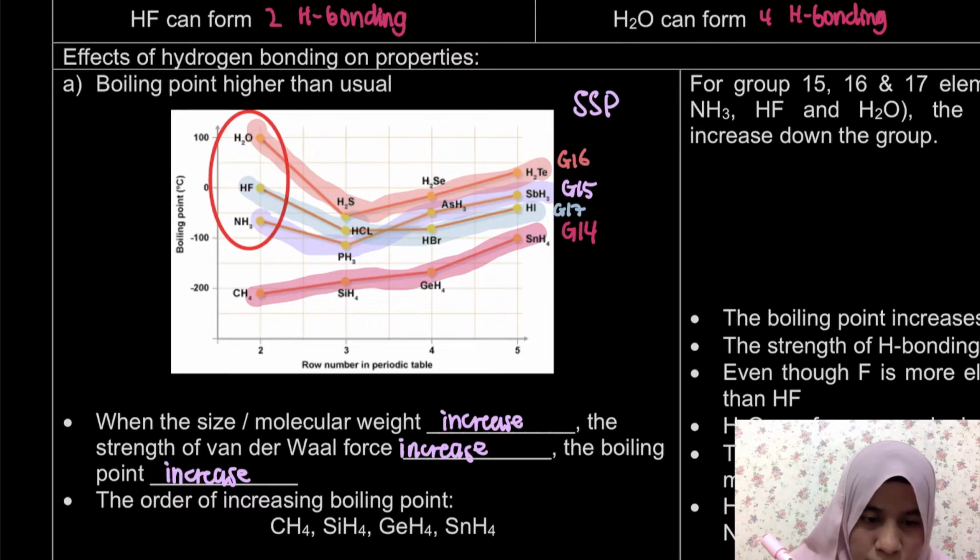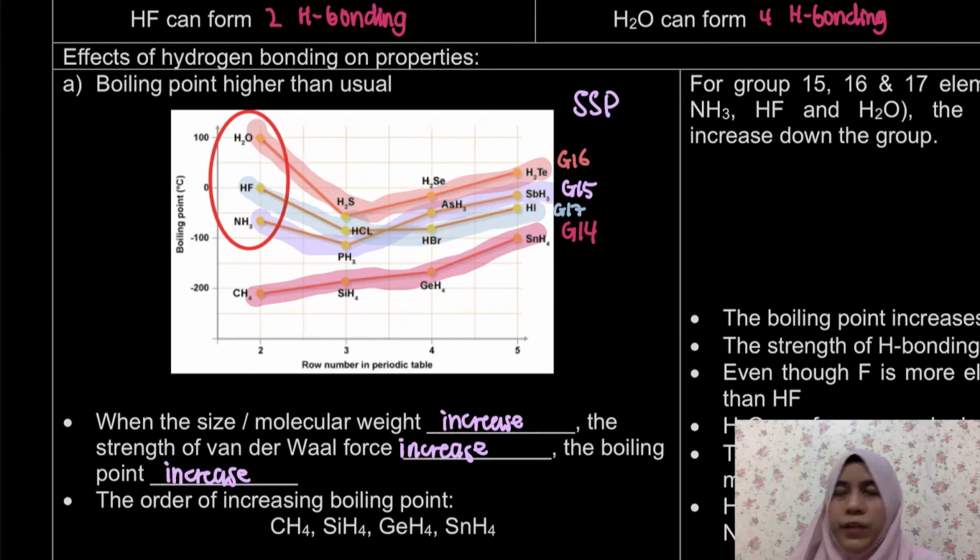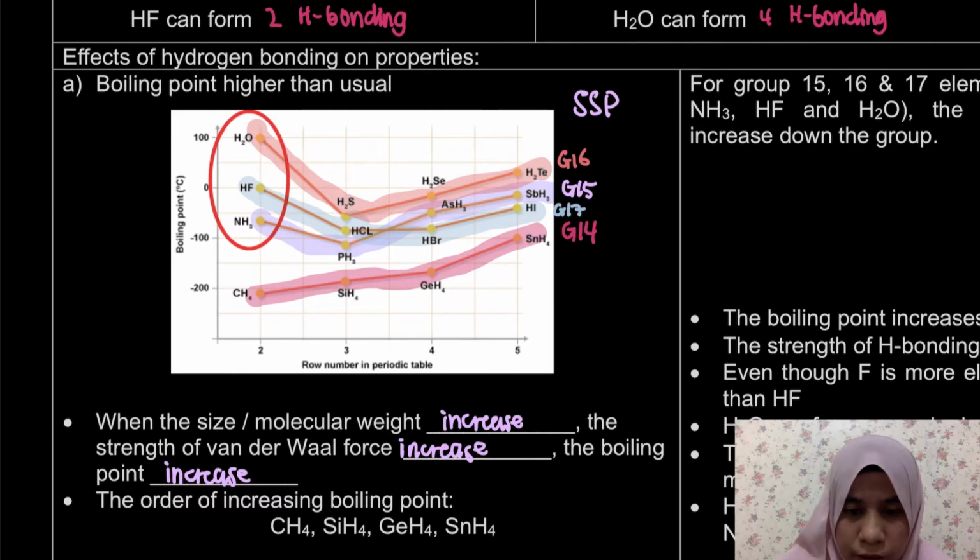The same goes for HF ni. Tengok HF, HCl. Kalau kita tengok dekat sini, HF ni dia lagi tinggi lagi pada HCl, lagi tinggi pada HBr dan lagi tinggi pada HI. Sebenarnya hydrogen fluoride ni has a higher boiling point. Dia yang paling tinggi sekali between group 17 punya molecule ni. Okay. And then kita tengok yang group 16 ni pula. Okay. Tapi kenapa dekat sini H2O ni pula, group 16 pun sama juga. H2O will have the higher boiling point in group 16.